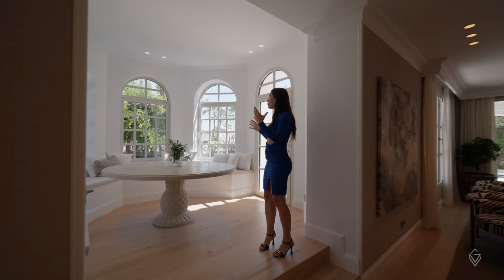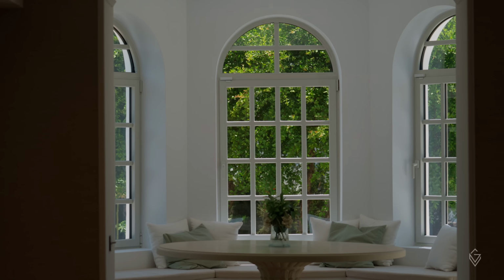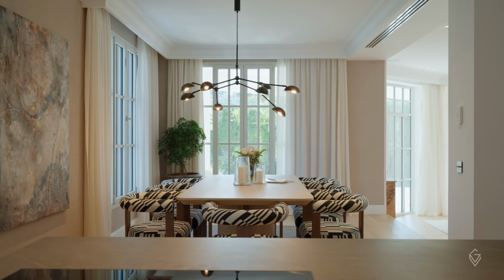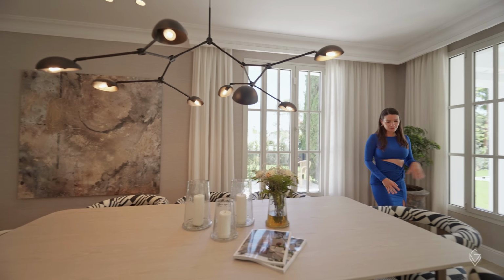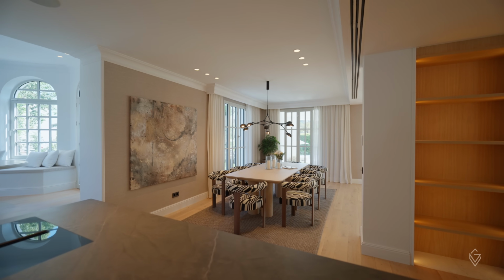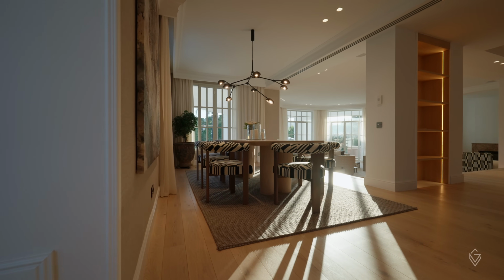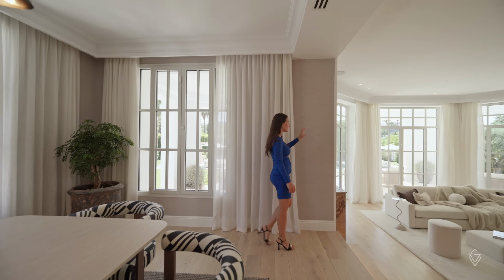Love this space. I feel like it's really calm and really invites you to take that morning breakfast right there. And now your dining area with an exceptional chandelier above and super stylish funky chairs with this chess design on it, surrounded by the same French windows as in the dining lounge we've just explored, bringing in all that greenery and looking super cozy. Everything here has been finished to the highest standards.